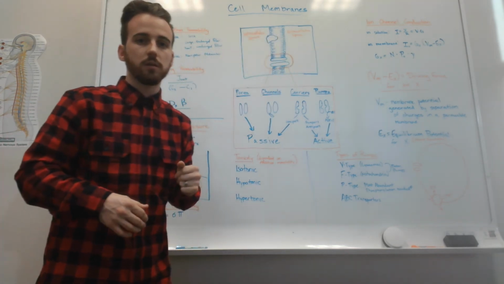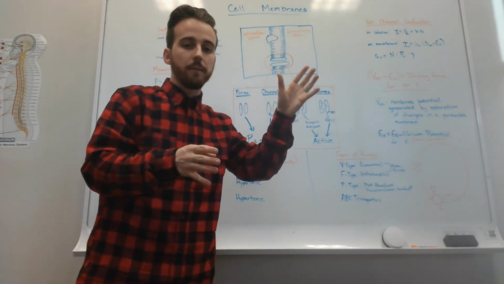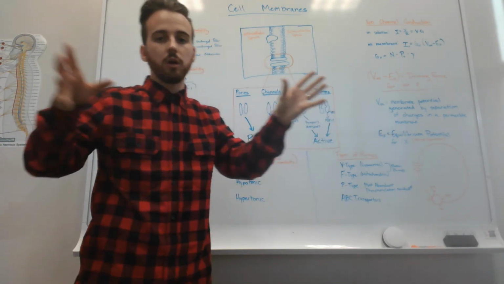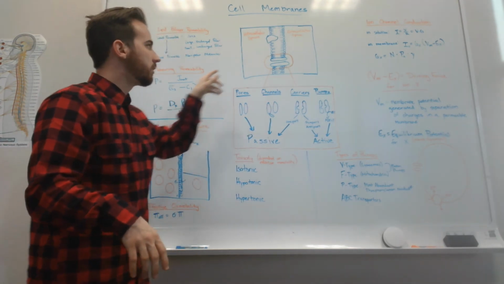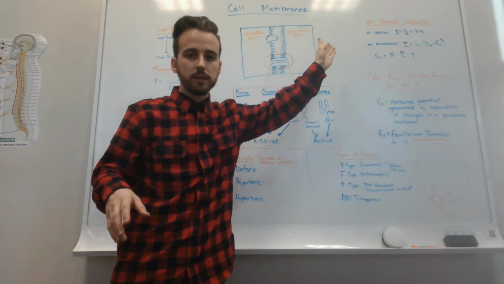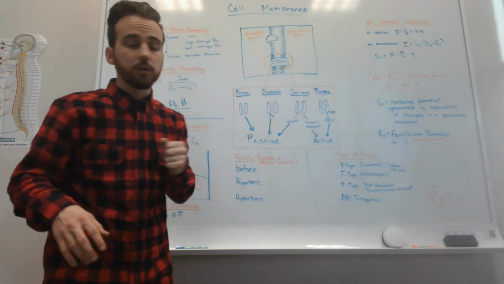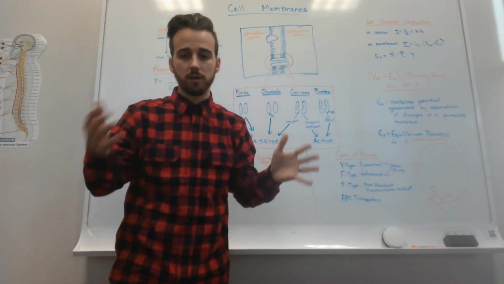Okay, this partition coefficient measures how lipid or how water soluble the molecule is. If the molecule is more lipid soluble, then that tells us, okay, it's going to be able to get across pretty easily. If the molecule is more water soluble, then the partition coefficient will tell us, no, it's not going to get across very easily.